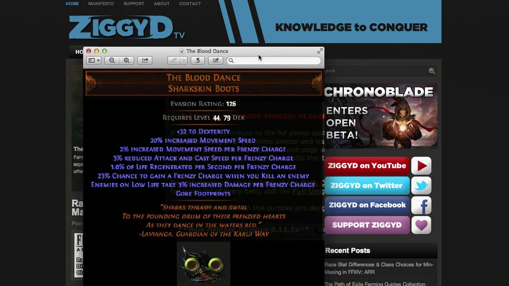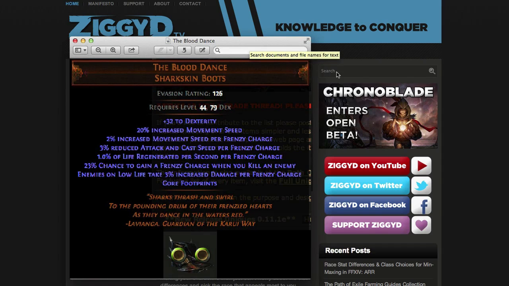The next one we'll be bringing up is Blood Dance Sharkskin boots. These are level 44 boots, and they're themed like the base item, which is cool. The flavor text there has some nice references to sharks, since it's a Sharkskin boot. Pretty cool stuff. 32 dexterity, not really a big deal, kind of just a nice stat to have on there. 20% increased move speed obviously isn't max move speed, but often the case we see with items that have other ways of giving you move speed, you won't get the max move speed roll. Still, 20% is quite good.